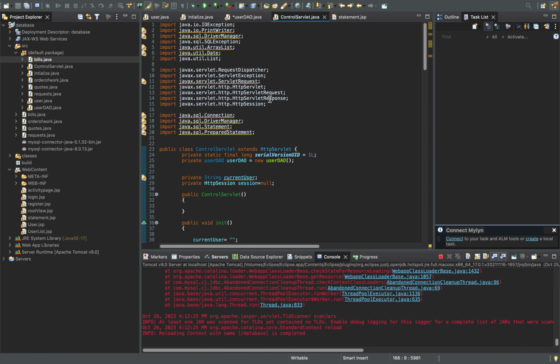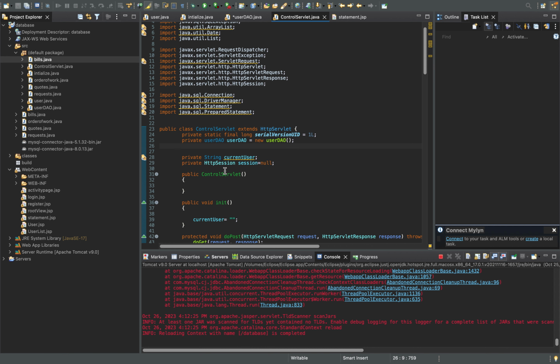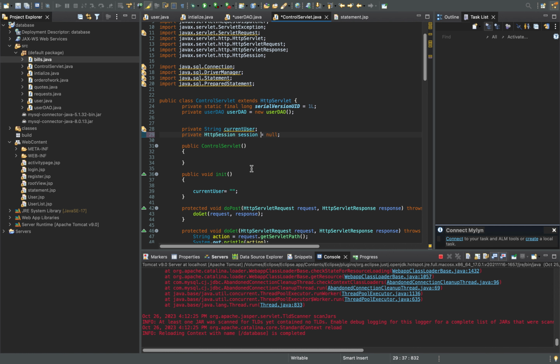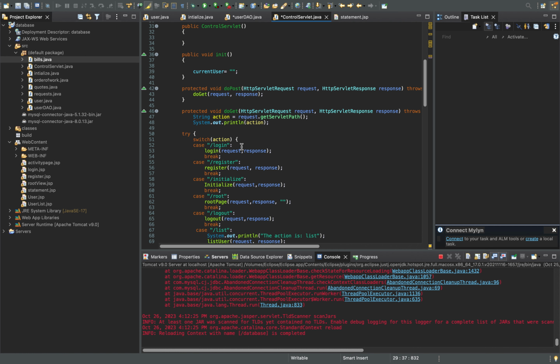Here's the ControlServlet.java. This is basically how everything runs. As you can see, I have UserDAO here. I still have to create the other ones, which are all the other tables. That will be for the next part, and it shouldn't be too hard to create. I just didn't have enough time because I was trying to figure out how all this stuff works. This is the empty ControlServlet, and this is where everything runs essentially.